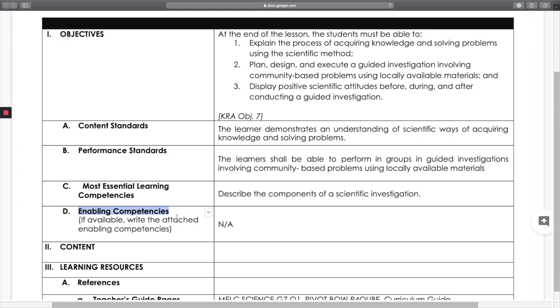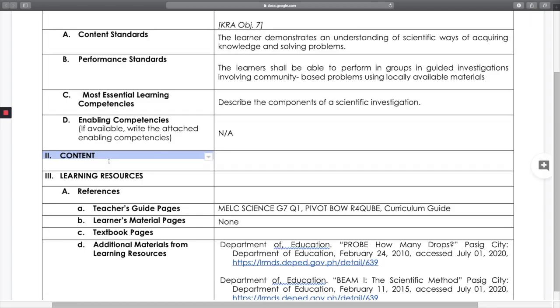So, just in case meron, kopyahin from the budget of work. Kung wala naman, I leave it blank or just put NA. Roman number 2 is content o yung mismong topic of the lesson. Kadalasan, yung mga curriculum guides and budget of work ng ibang subjects, specified na yung pinaka-content. Kokopyahin mo na lang. But there are some na hindi nakalagay, like in this case. Wala talaga naka-indicate na content para sa competencies na pinaplano ko.